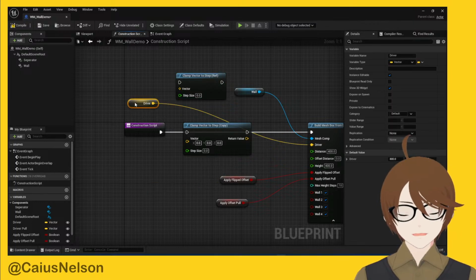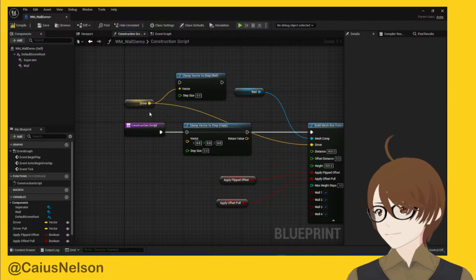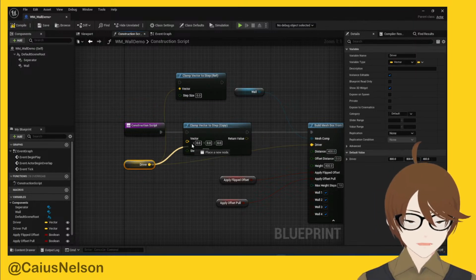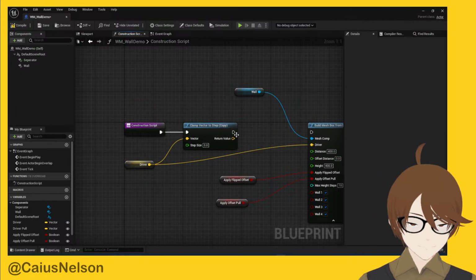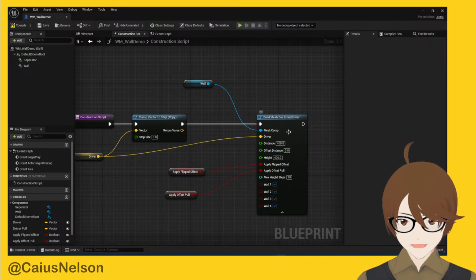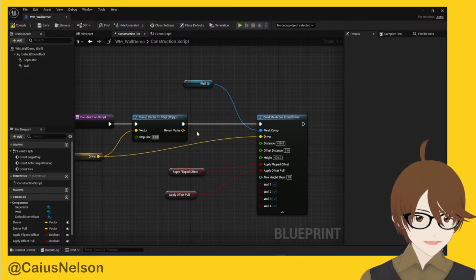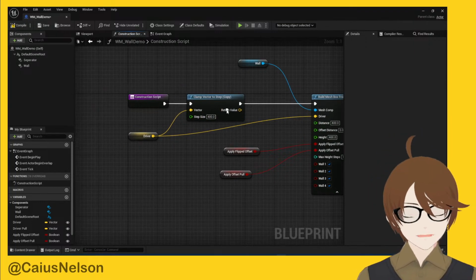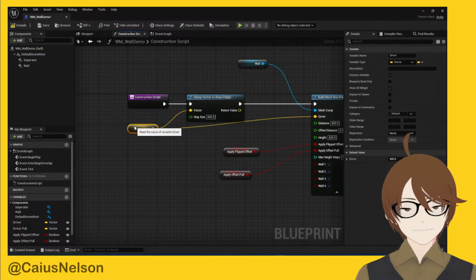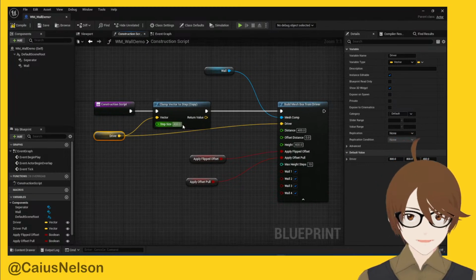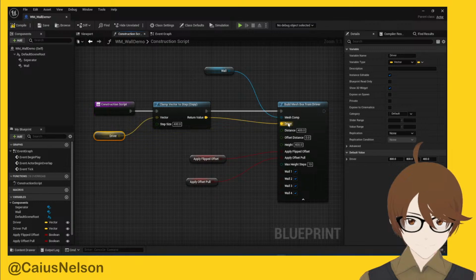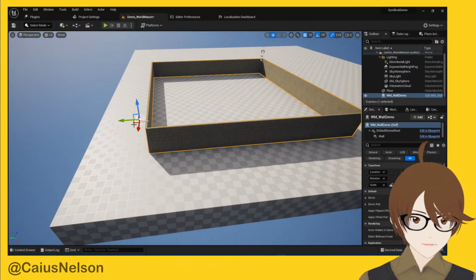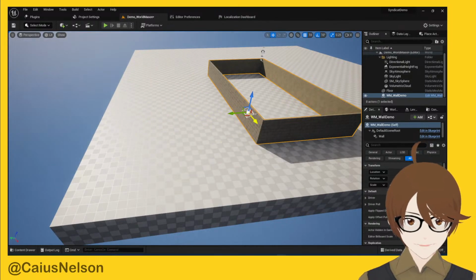If we use this, it would reapply the value we get right back to the driver, which can be useful in some cases, but it could also cause some building problems. So just to be safe, I'm going to use clamp vector to step. And because our size we're using here is 400, we're going to clamp it to a size of 400, which means it's basically going to take this and make sure it is evenly divisible by 400, so that when we spit that back out and plug it into the driver, there we go. No matter how big we scale this, it's always going to snap perfectly to size.